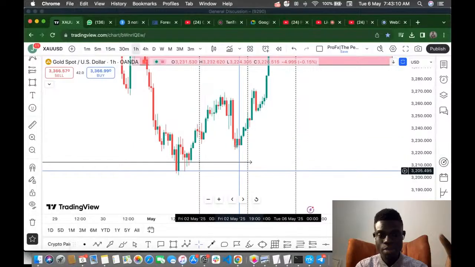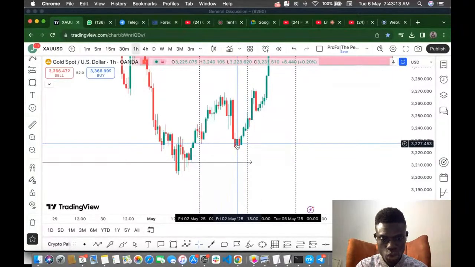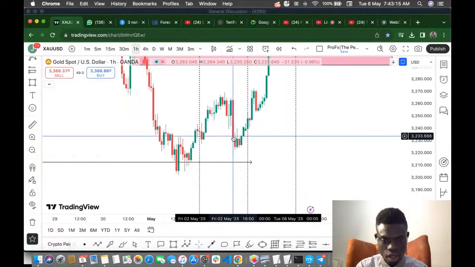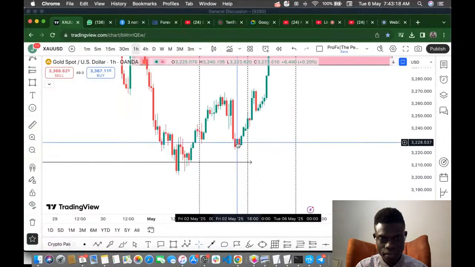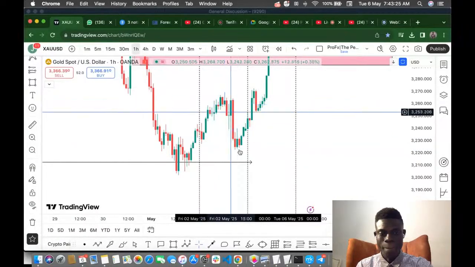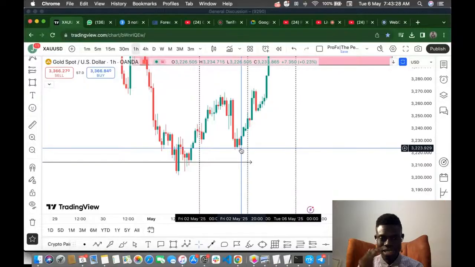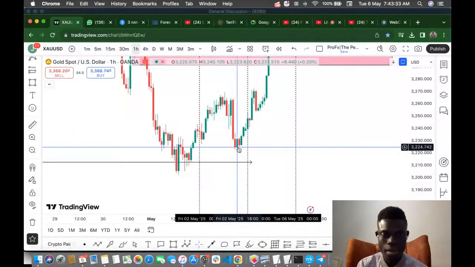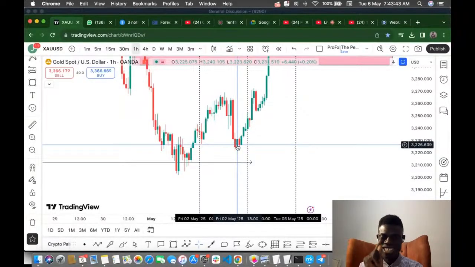Sometimes 6 p.m. is when price, like in this case now, the buy continues from this 17 o'clock. 16 o'clock is 4, 17 o'clock is 5, this can say this is 6 o'clock. So if you don't see opportunity in New York at that 2, 3, 4, by 6 p.m., it's most likely that the market wants to continue the next day. Like in this case, at 6 p.m. is when this buy was ripe. This is not random. So that means 6 p.m. should be a time you should take note of and go and backtest.